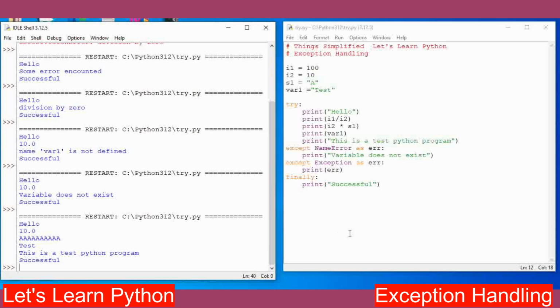Okay, see now it has not given error because we are multiplying an integer with a string. It is not giving error. Instead, what it has done is it has replicated the character A here 10 times.